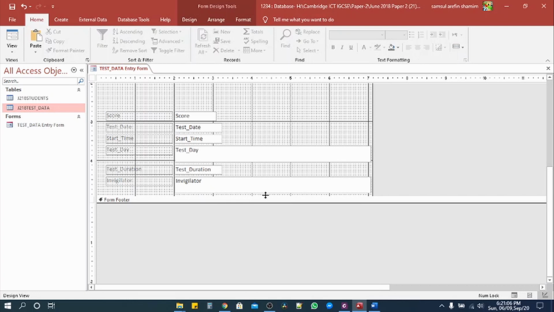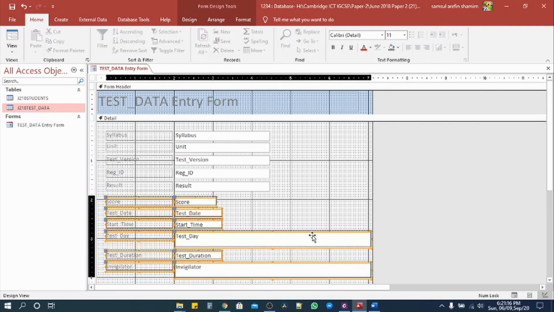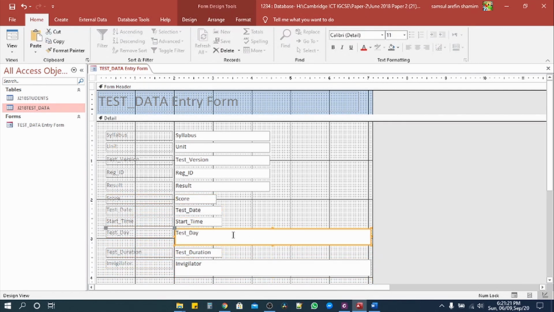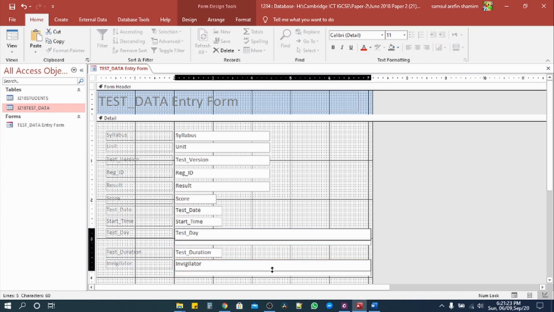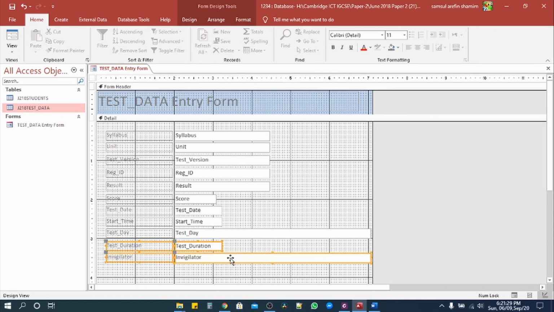So I'm going to select this field as well from here to here, and I'm going to move it up as well. Okay, so these two I need to change the width as well, and this one I need to move up.